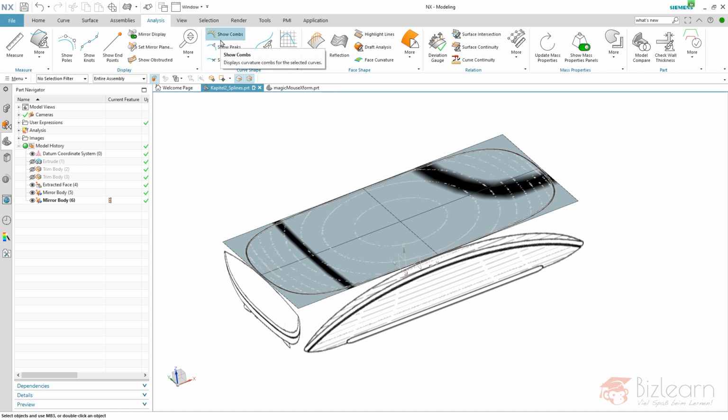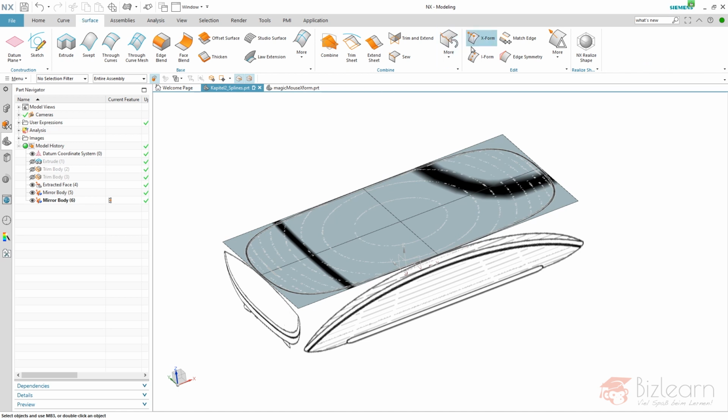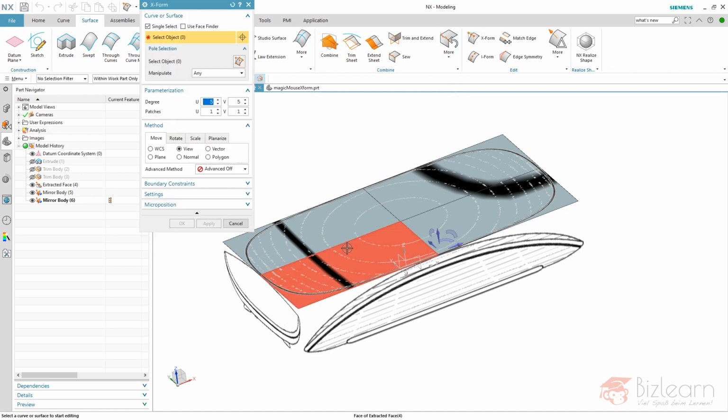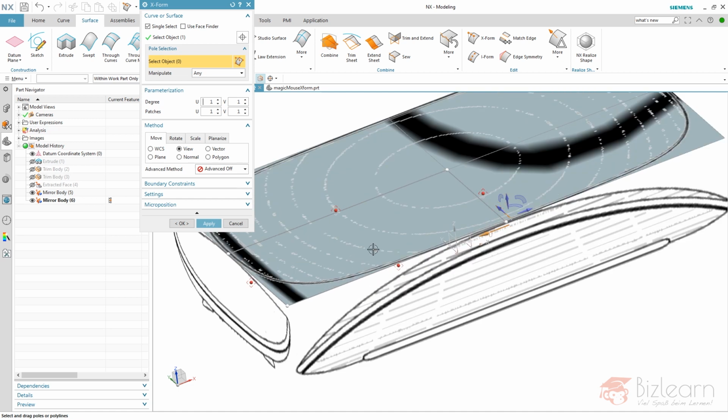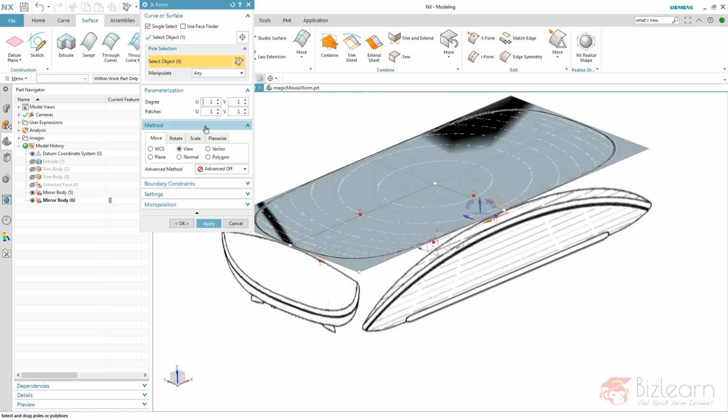I'm going to start XForm via surface, XForm. And it's very important now to select your first original surface. It's this one, not the copies. And we have a parameterization information here, where we can declare values. And what you should not do is increase your number of patches, because I told you before that I want to create something close to a class A surface, meaning a trimmed class A surface, and therefore it's very important not to create additional patches. It's our goal to have only one patch.